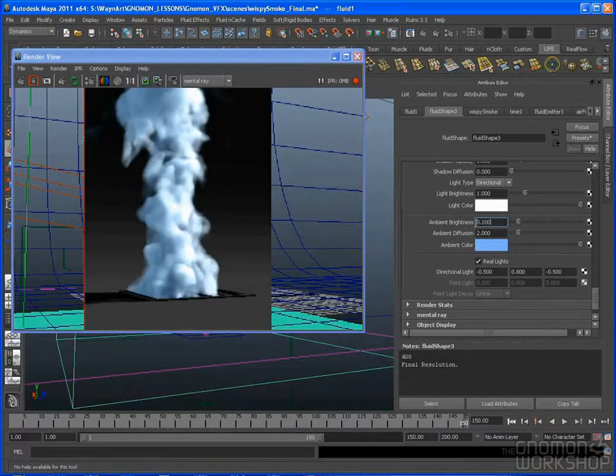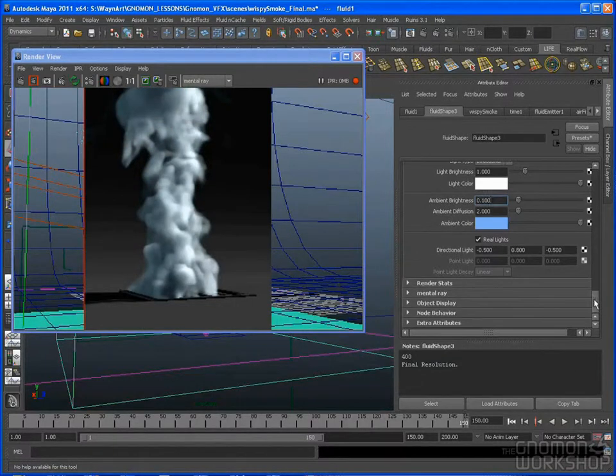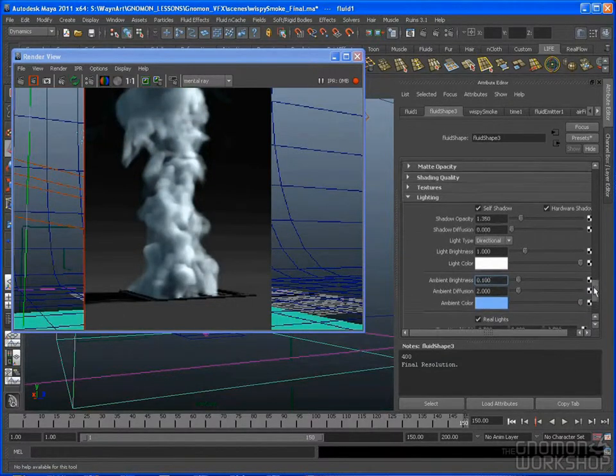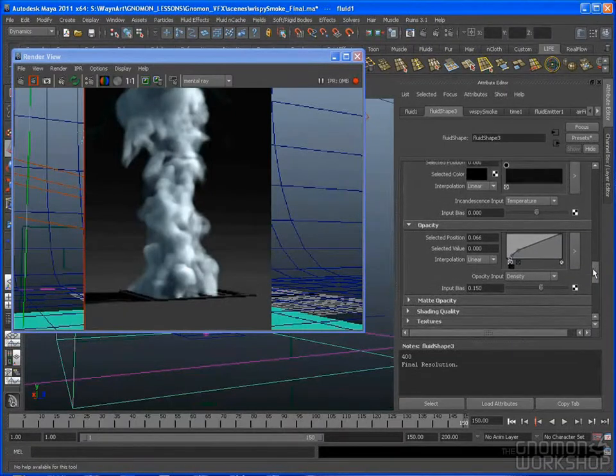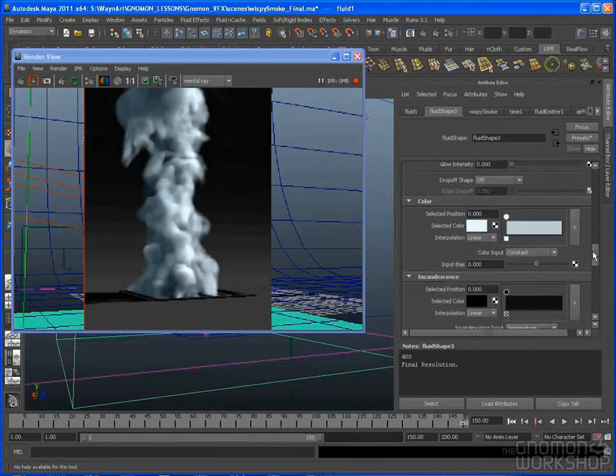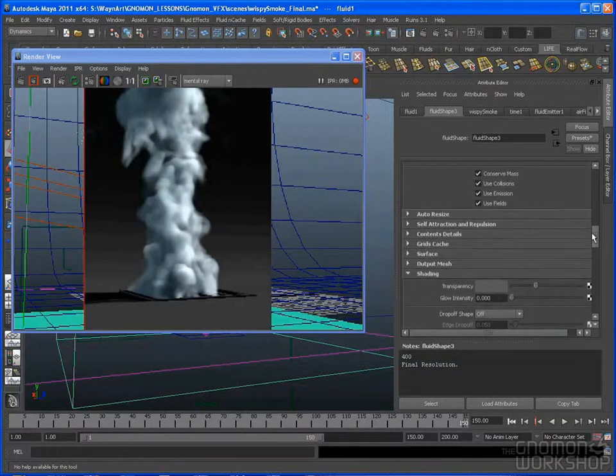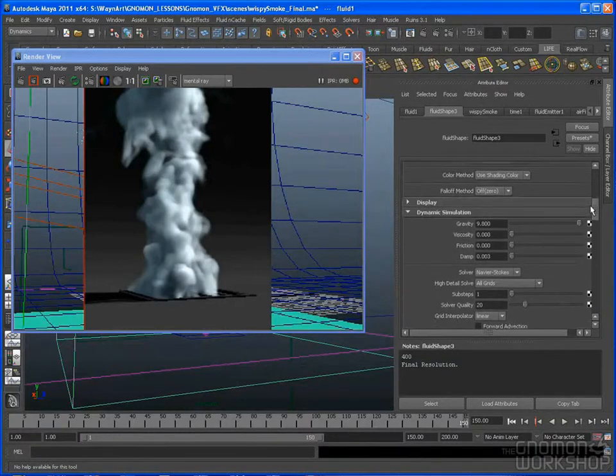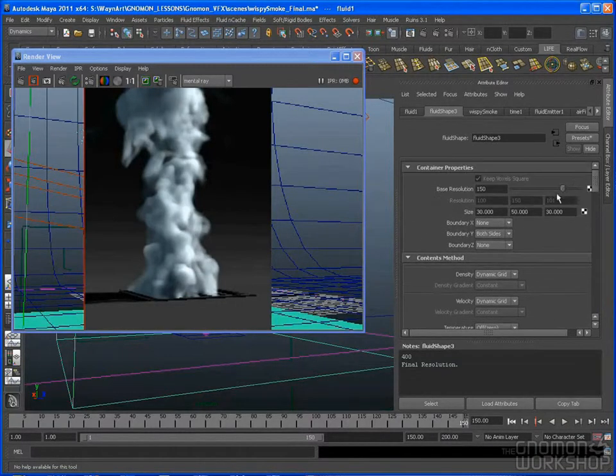You're adding all these different values. Sometimes you come up with something really awesome. Sometimes you ruin your fluid, and you have to just go back in and make adjustments. But that's what I really enjoy about the shading part, is going in and playing with different parameters, mixing things, trying to combine settings to see what this setting may do compared to that setting, and just come up with a look that you're happy with.